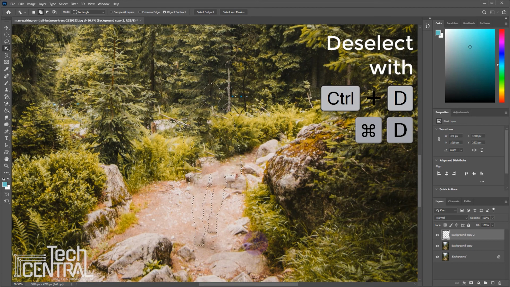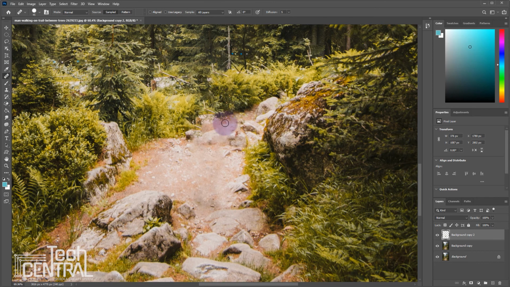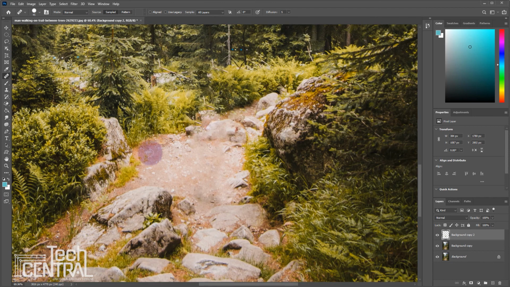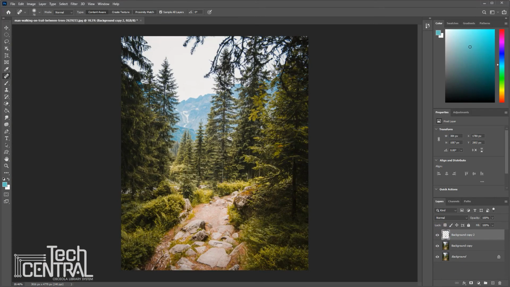Now he's gone. There are some rough spots though, so let's use the Spot Healing brush on the new layer that the Content Aware Fill created to get rid of some of that janky stuff. Just paint over some of the spots that look funny. Make sure your healing tool is set to sample all layers. And if you ever think you messed it up too much, you can always just make a new layer, delete the old one, and start fresh.